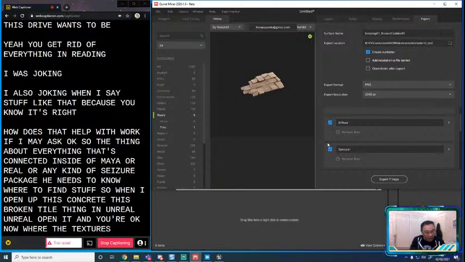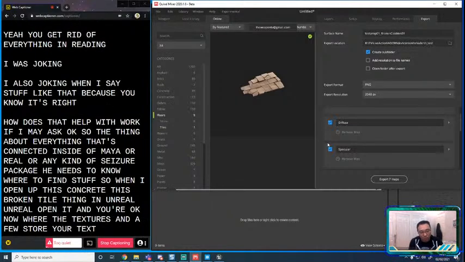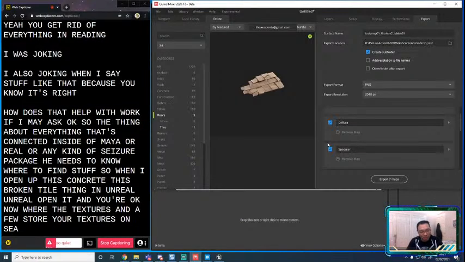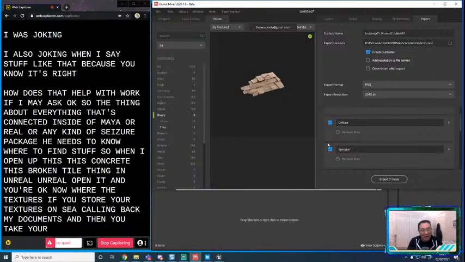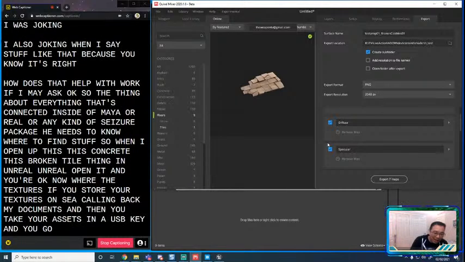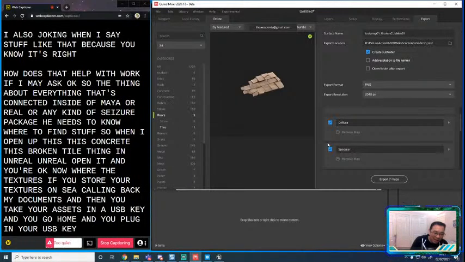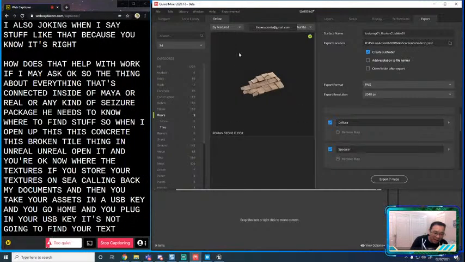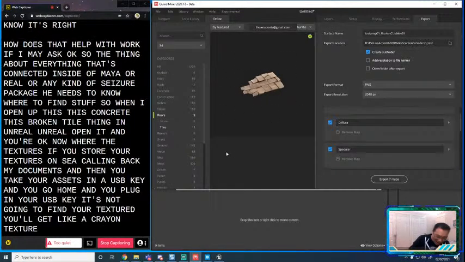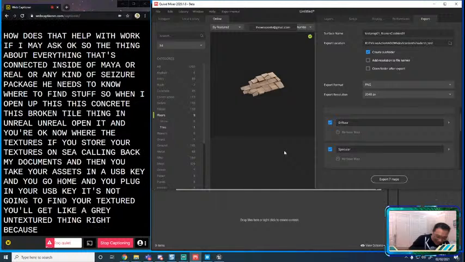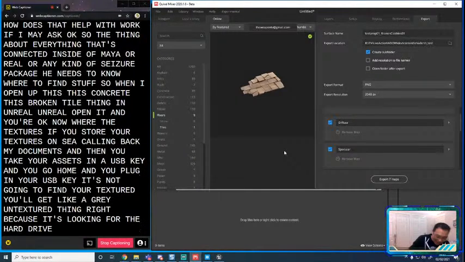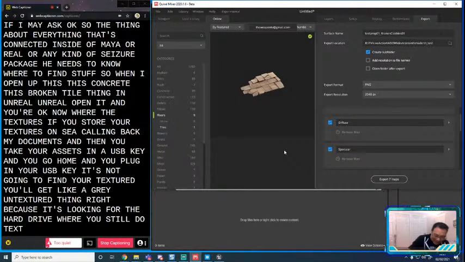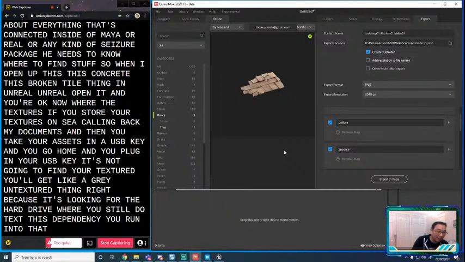And if you store your textures on C:\my documents, and then you take your assets on a USB key and plug it in at home, it's not going to find your textures. You'll get a gray, untextured thing, because it's looking for the hard drive where you stored your textures. This is called a dependency, and you'll run into that quite a lot.